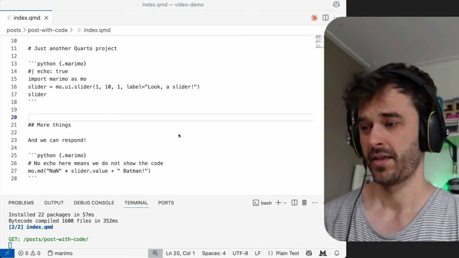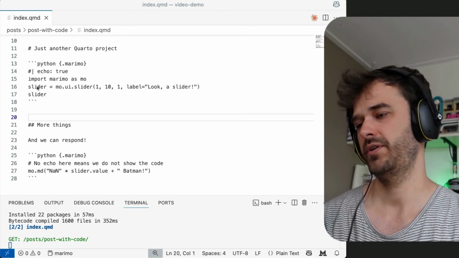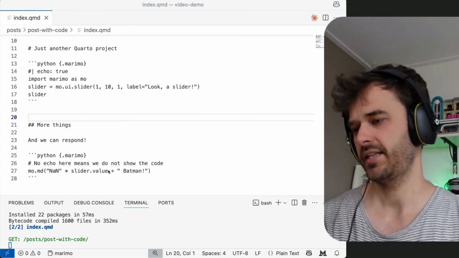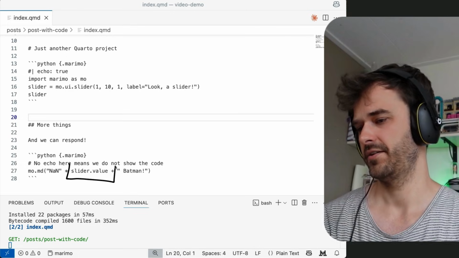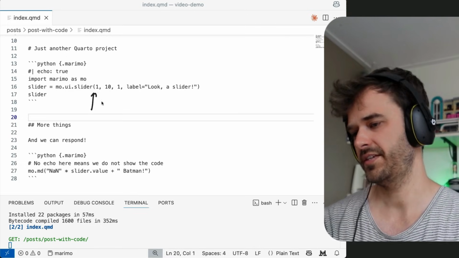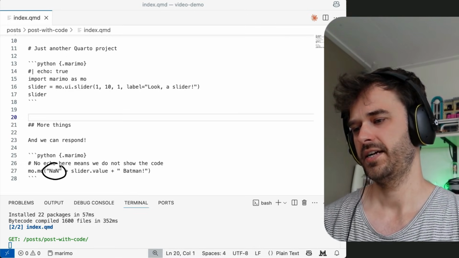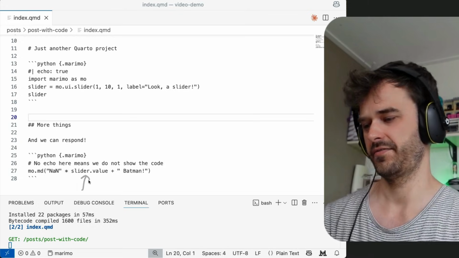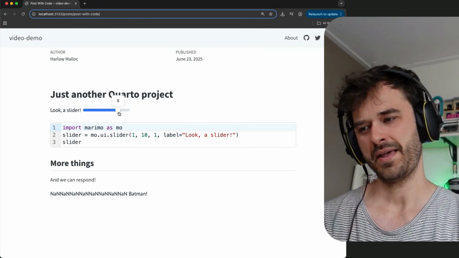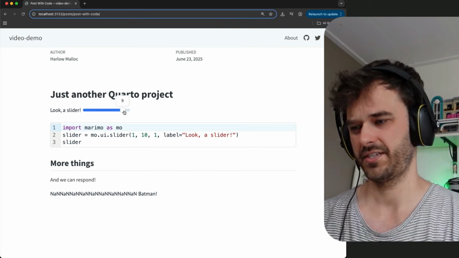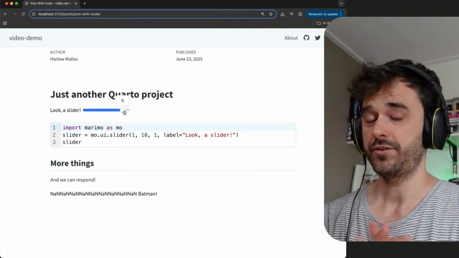And that is something you can totally configure. But the one thing that I hope is obvious now is that we have a slider that we've defined, and that slider is being used down below. Again, just like you would inside of Marimo, you can do slider.value. That's going to grab the value of this slider, and we're going to see none appear if this slider value is big. And with that bit of context, I hope it's clear. No, Batman. That is something that runs now because we have the slider and everything just responds. So that's already quite cool.